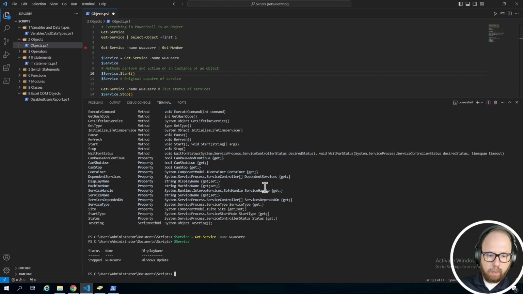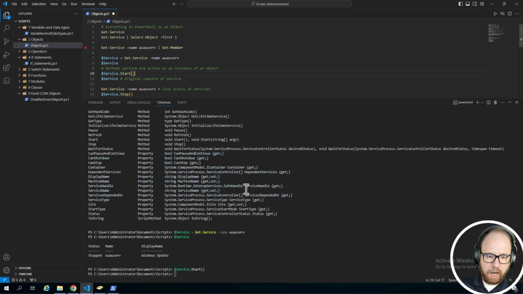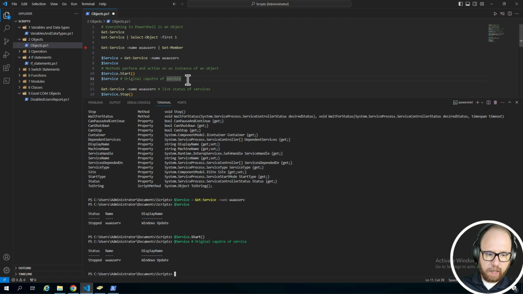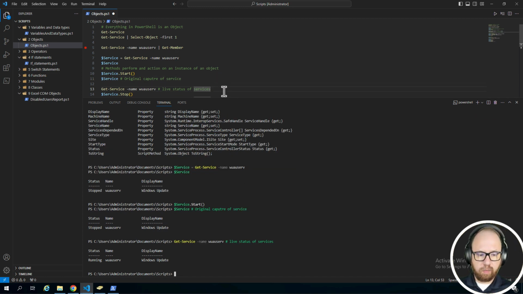So what we'll do here is we'll go ahead and start the service. We'll run that line of code. And now notice there's no output, because if you look at these, they say void, which means they don't show anything to the screen. Now, if we look at the service we captured earlier, we're going to look at the state of it. And notice it's still stopped. But on line 13, if we call the active service right now, you'll see that it's actually running.